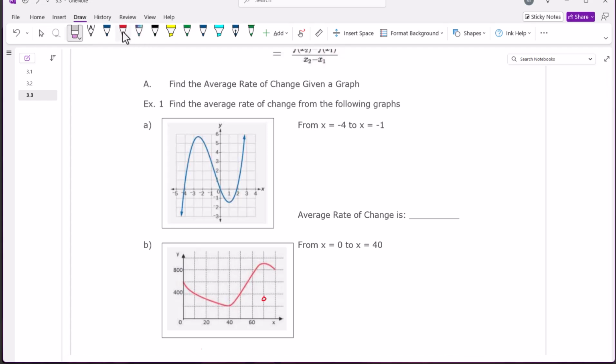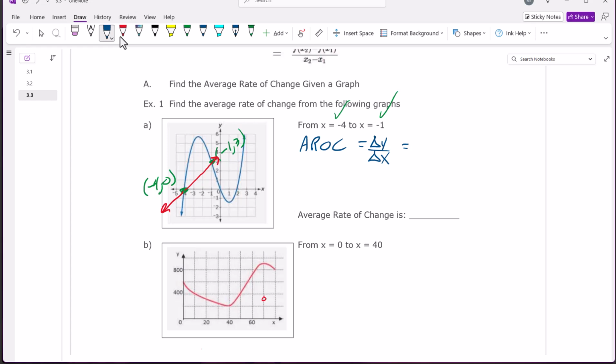So if you have a graph, a function like you do here, we have two x values. We have x equals -4, which gives us the point (-4, 0). And then we have x equals -1, which on the curve looks like the point (-1, 3). When you're doing an average rate of change, all you're doing is finding the slope of this line. And what you'll find is that as the points change on the curve, the average rate of change will change.